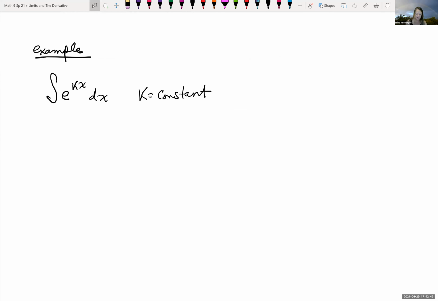Remember, taking the derivative of e gives us the e function itself times the derivative of the exponent. We have to keep that in mind when we're taking the antiderivative, because when we take the derivative of that exponent, in this case we would have k in front of our e, and we don't want that. So we keep the original and instead divide by that coefficient in front of the x, k, plus c.